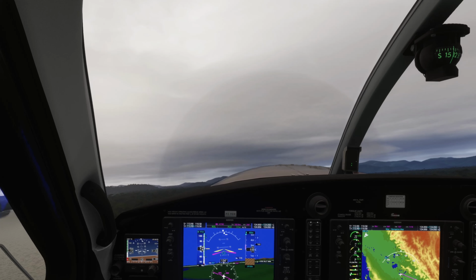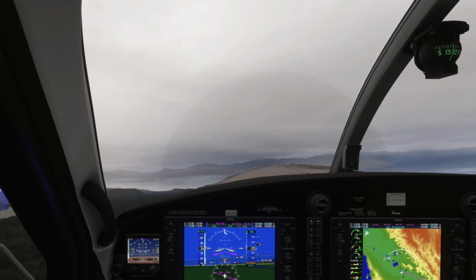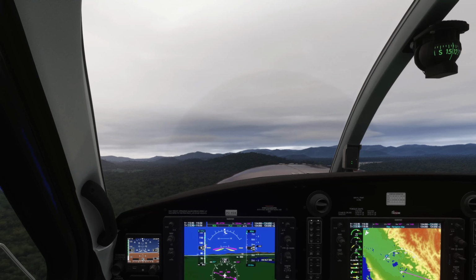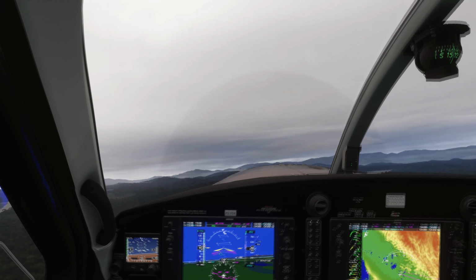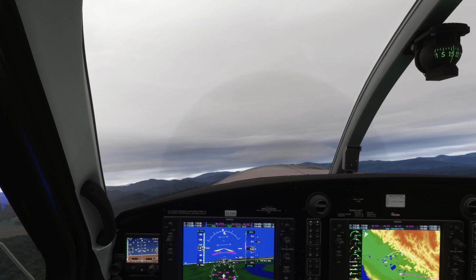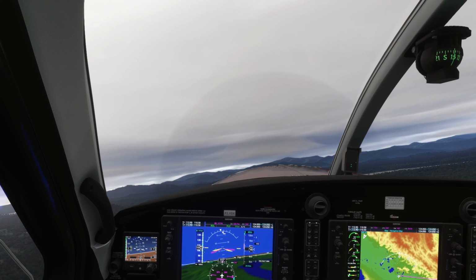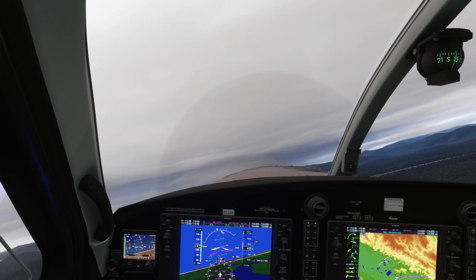Let's lower our nose a little bit to gain some speed. That's 85 knots. Let's lower one notch of flaps, start trimming our aircraft. Okay, we're climbing safely and we're above 95 knots. Let's lift our flaps completely and start making our right turn towards our initial heading.